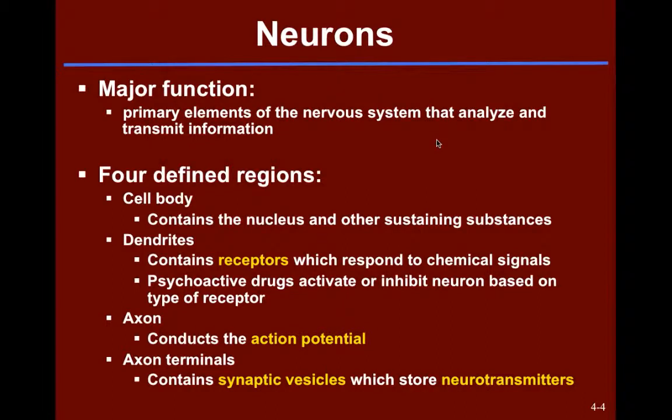Dendrites. Now, the role of the dendrites is to receive information or to receive signals. And then the axon, which does the exporting of the signal, and then the axon terminals. So we'll look a little bit more about those in a moment. But there are actually more than 100 billion of these in the human nervous system. So for each of us, these 4 major regions occur over 100 billion times in each of our nervous systems. And again, if you're looking for a way to remember, dendrites receive and the axon exports. Let's look a little bit more into how that works.